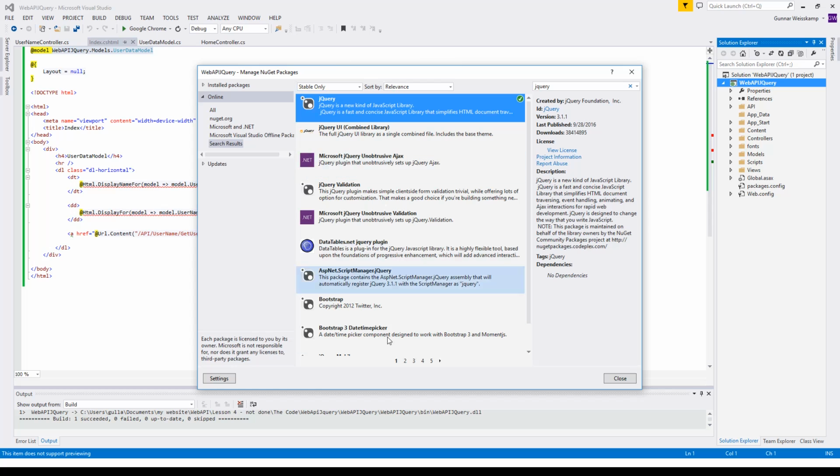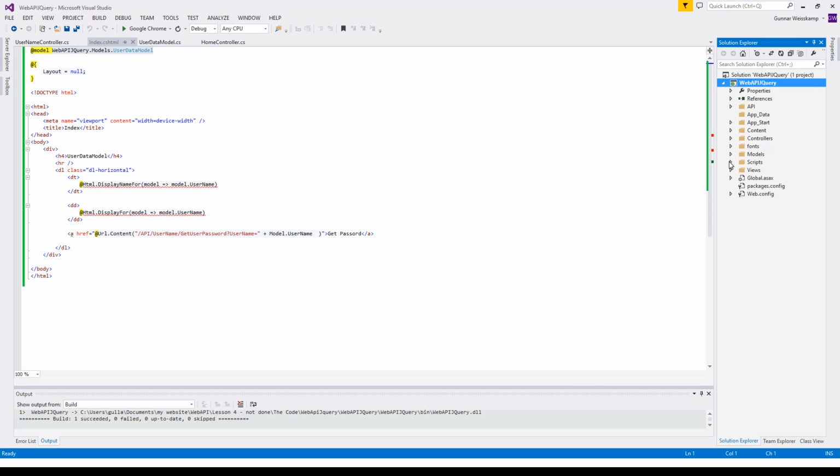Just a quick note on NuGet, if you're new, NuGet allows you to add and update numerous packages which a .NET Visual Studio application can use. Much like Bootstrap, as you can see here. You might have heard of Bootstrap before. And Angular, if that's a language you've heard of before. You can add Angular or jQuery or Bootstrap by using this Manage NuGet Packages process. But that's enough on NuGet. So now we know we've added the latest jQuery in here. These are where all the files end up.